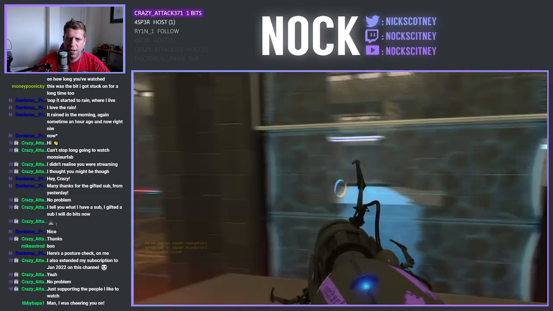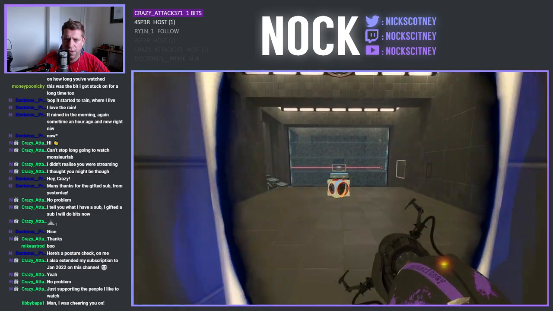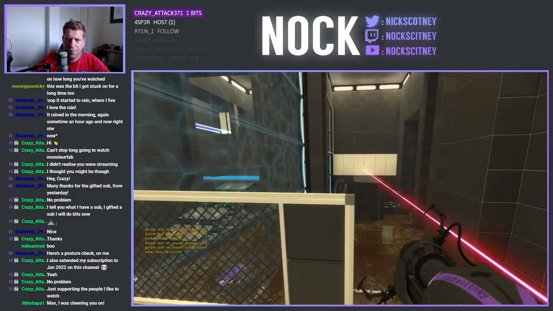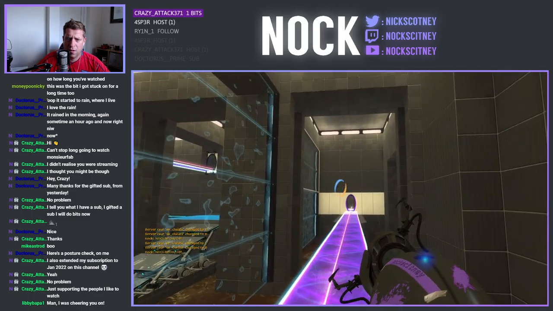Over the Fizzler up again. Put the cube into here. Walk across to here. Walk back across to here.